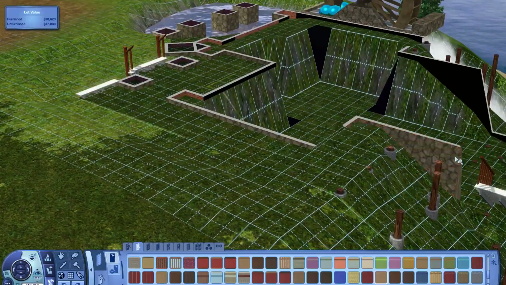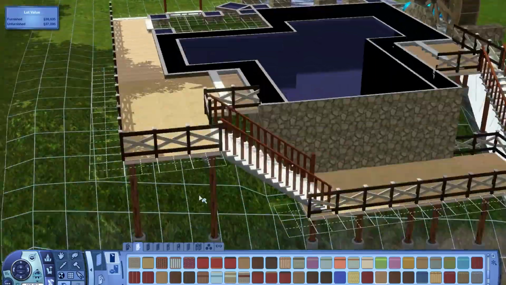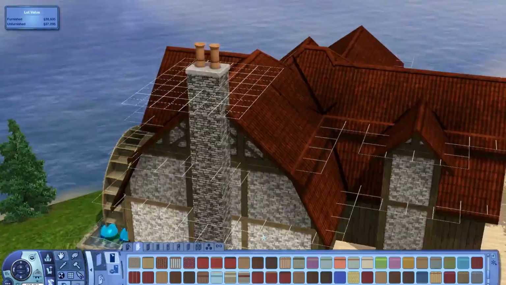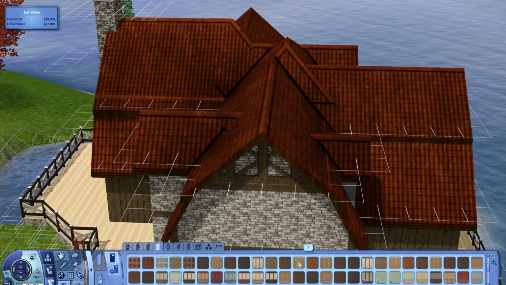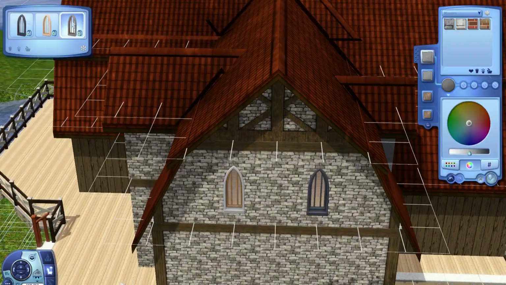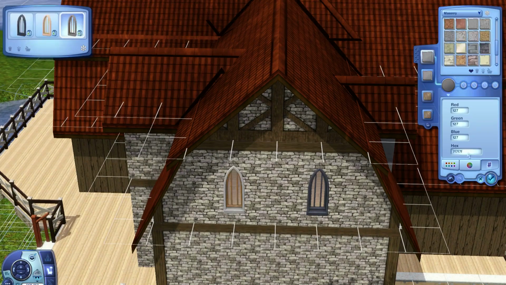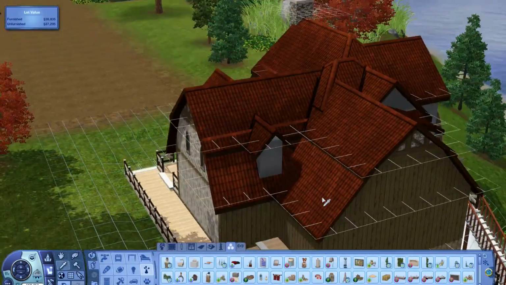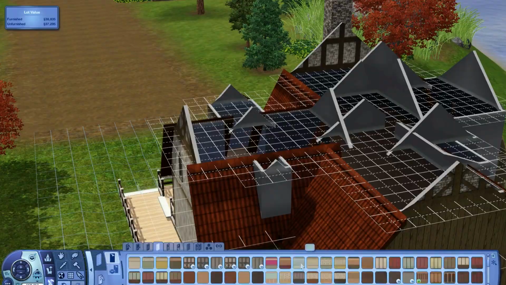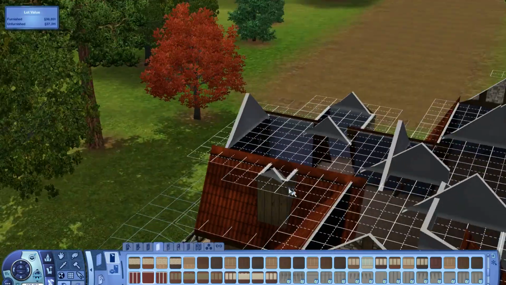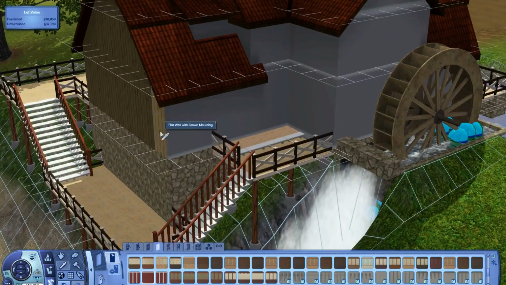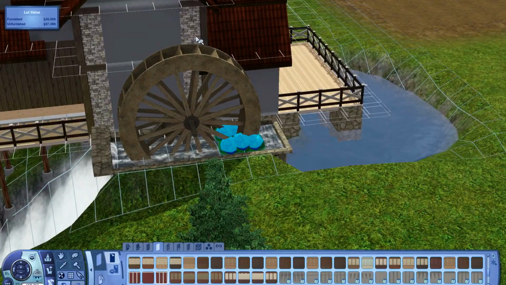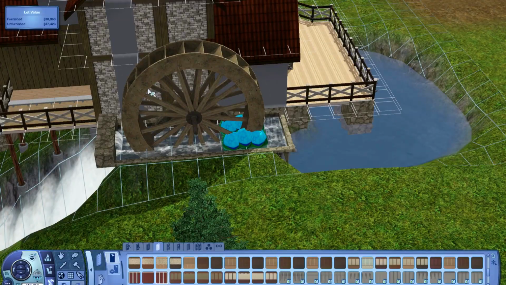It does have a canning station, so the grandma's canning station is here. I'm trying to remember where the grandma's canning station even came in. It was either with this old mill set, I think, or it came with something else. But I'm pretty sure that if you download the world and you download this lot, you should already have grandma's canning station, so you should be okay.